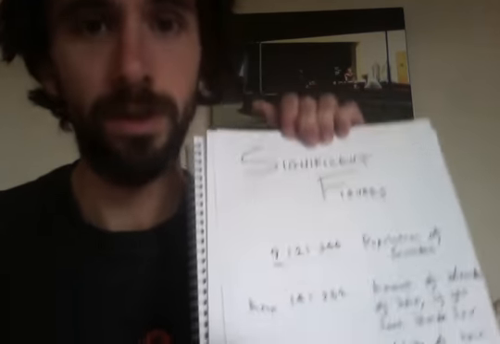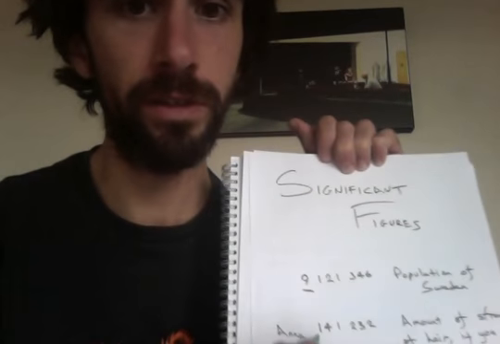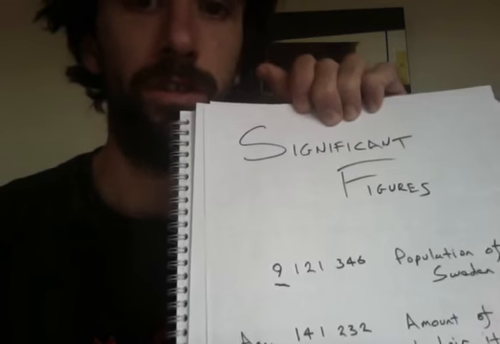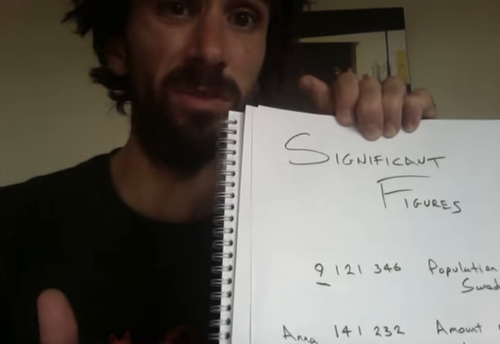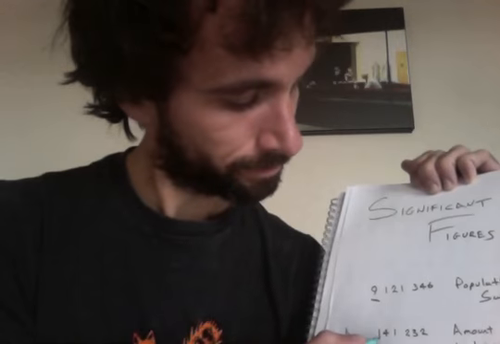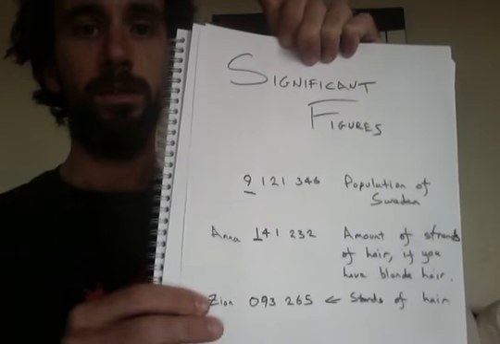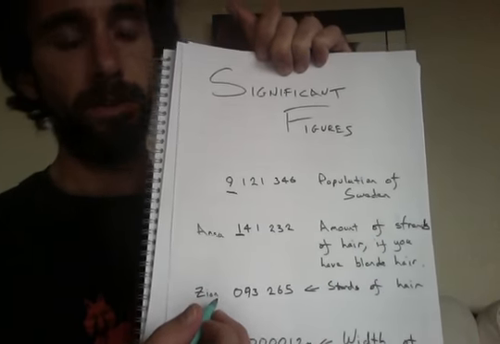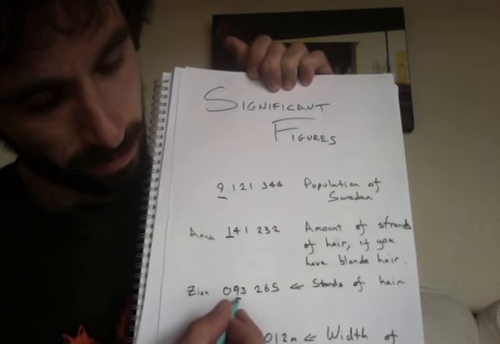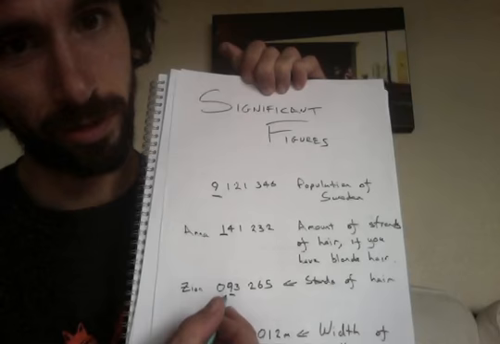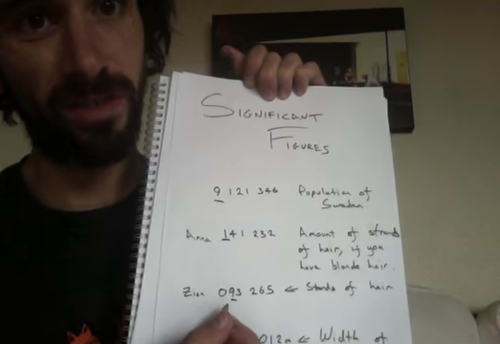Let's go down. What's the most significant figure there? Well, it has to be the 1, doesn't it? 141,232. It has to be the 1, the first one, obviously. Okay, now here it has to be the 9. Okay? The 0 is not important. I just put that in there to mess with your head a bit. Okay? So those 3 are the first significant figures. Yeah?